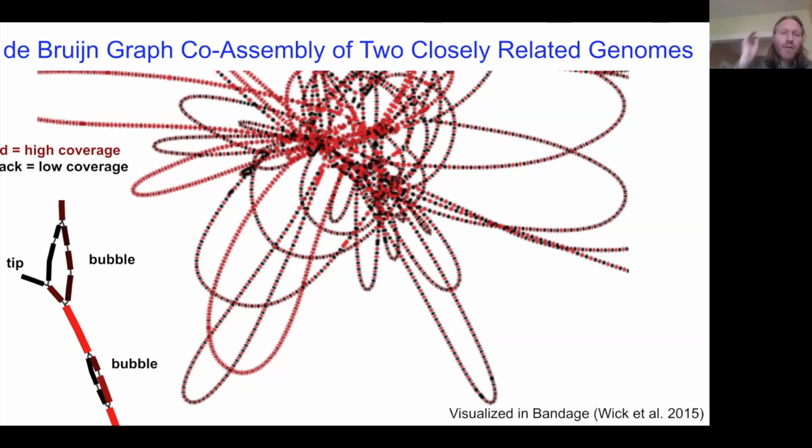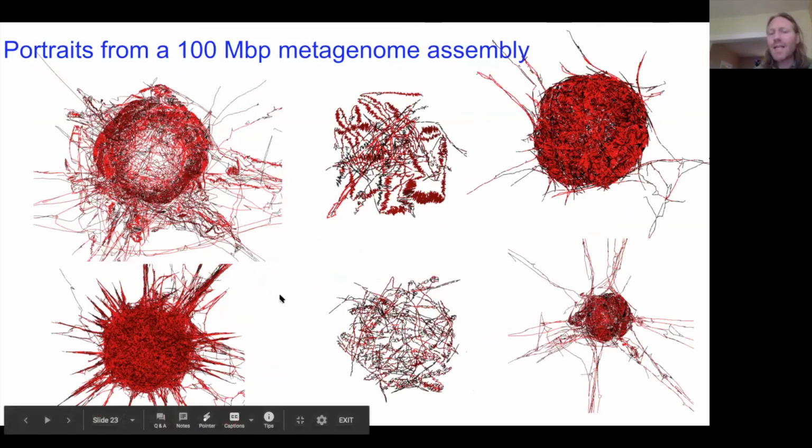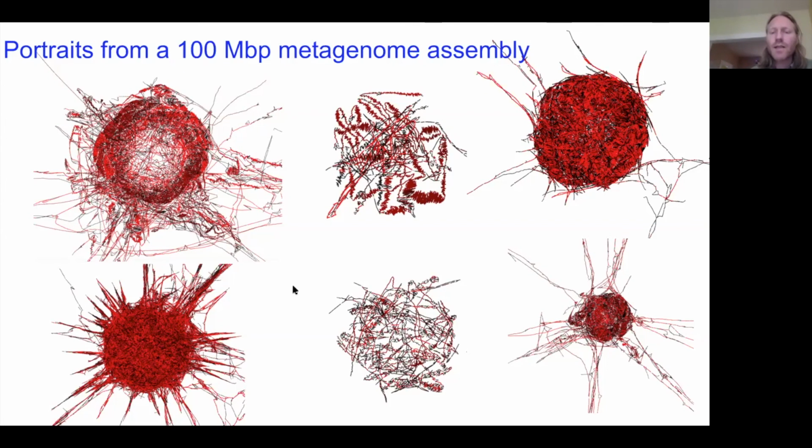Sometimes you can pull them directly out of the metagenome assembly, though, from the graph view. So that's what this is. This is some portraits from a 100 megabase pair metagenome assembly that I pulled out. It's from seawater. And you can see that these assembly graphs can get very complicated, especially. I think these are probably eukaryotes or some very closely related bacteria. For example, gamma proteobacteria tend to have a lot of overlap with each other. You also see big clusters of 16S ribosomal RNA genes in this kind of thing.